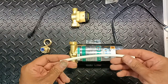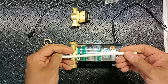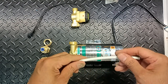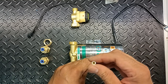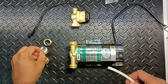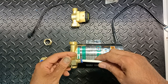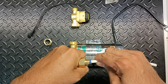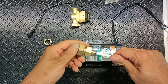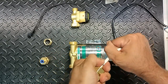Please bear in mind, most of the indoor water filters use this type of hose. The inner diameter is 4 mm and the outer diameter is about 8 mm. This type of coupling is used to connect the hose. Just simply push the hose in, and that's done. This is already considered connected. If you want to remove it, you have to press this blue color part in and pull the hose out.